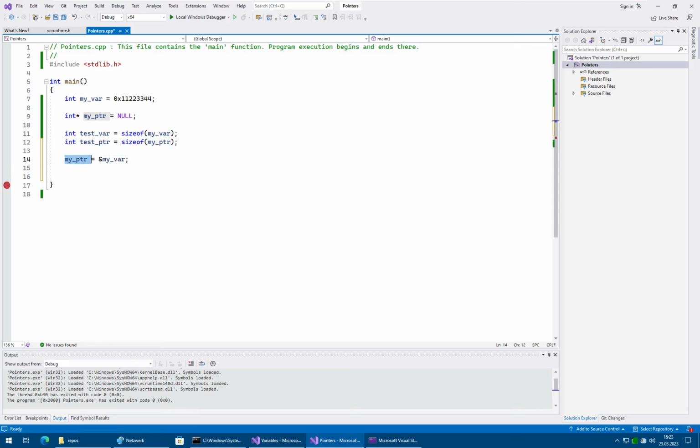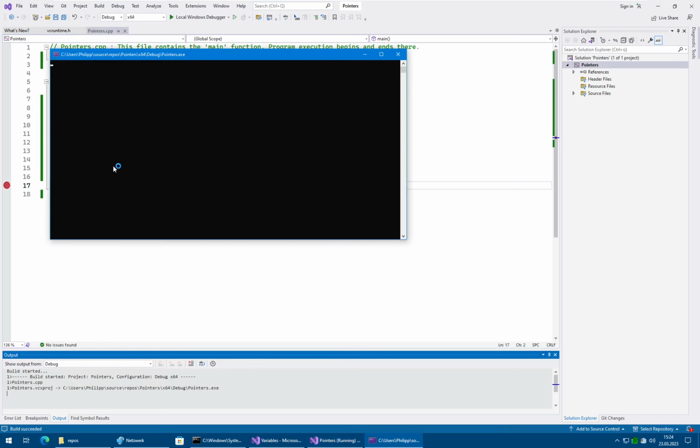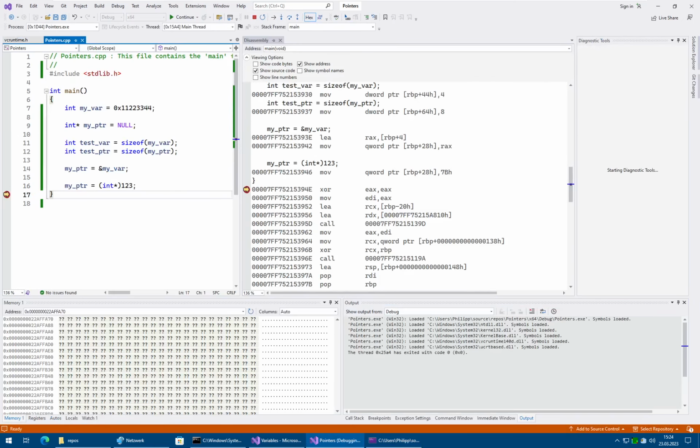And when we have the pointer, now if you would assign to the pointer something, let's say int 123, you will see that doing so will not change the value of our variable. This operation will change the value of our pointer.